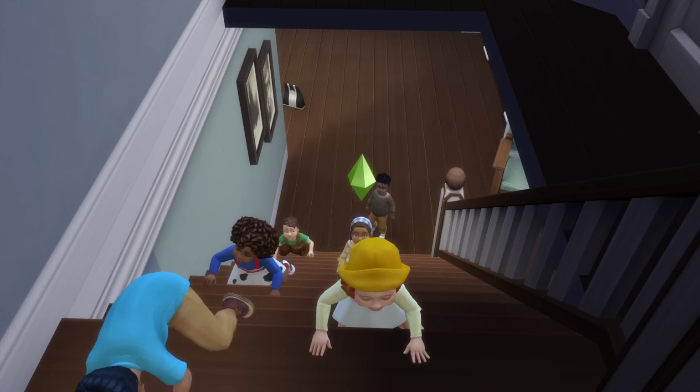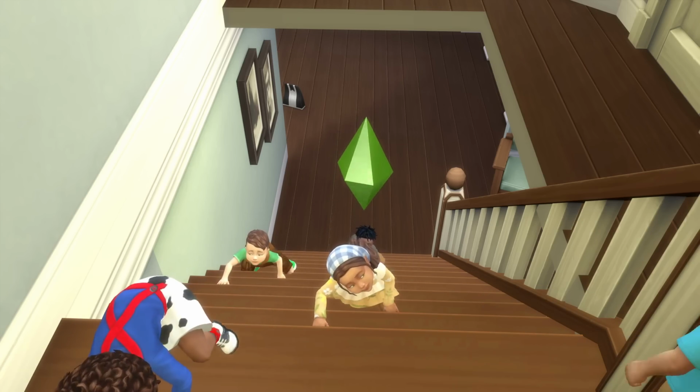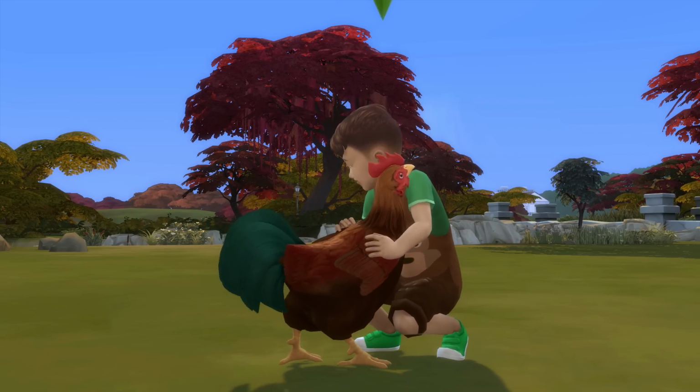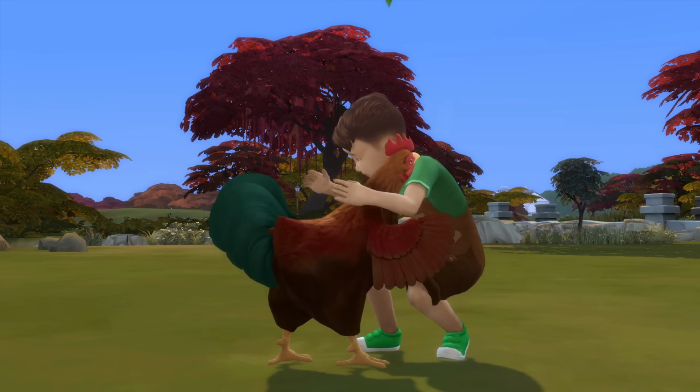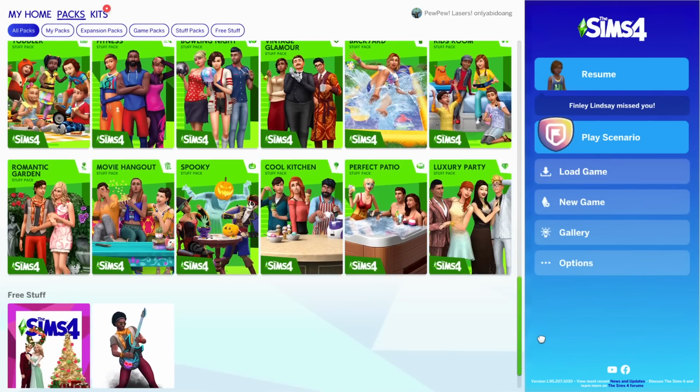Because of that, surely toddlers would fare well with all the other packs in The Sims 4, right? Well, that's what we're going to find out. Hello guys, this is onlyabidoang, and today I'm going to be showcasing all toddler gameplay features in all packs, which includes 12 expansion packs, 12 game packs, 18 stuff packs, and 1 gameplay kit.